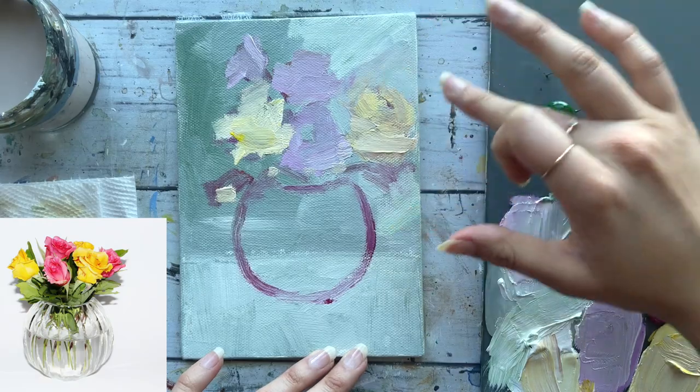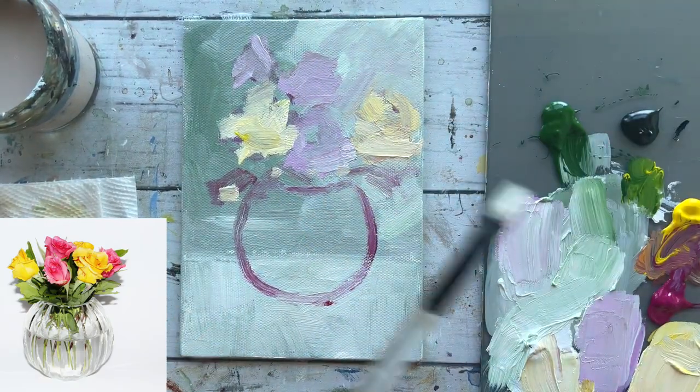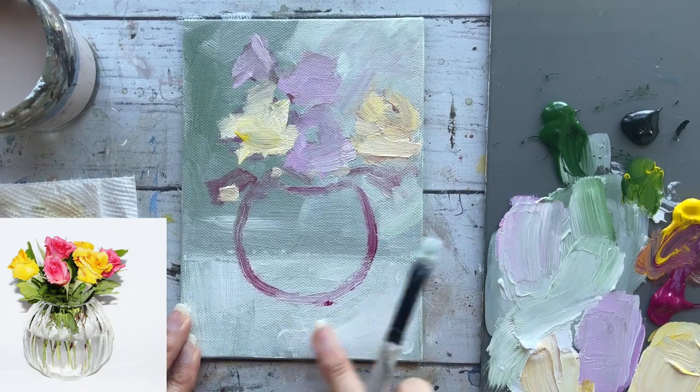Sometimes I really like using my fingers to blend, especially when it comes to blending edges to give it a softer look and feel. These paints actually work really well with fingers, so I like playing with it sometimes.